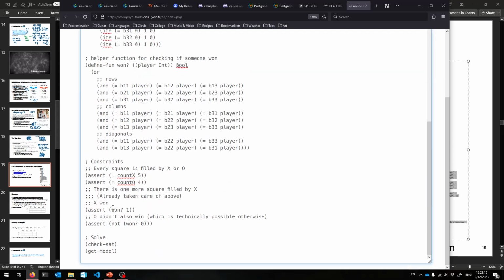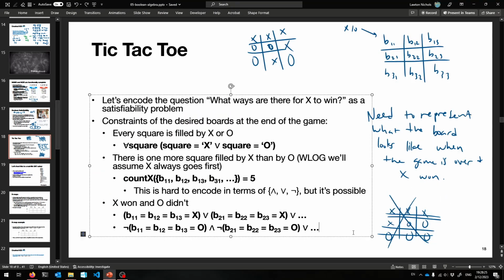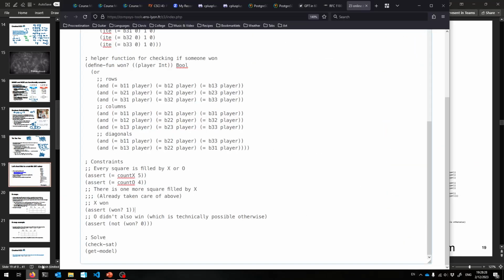All right. And then also we want to encode the fact that o did not also win the game, because that is not what we want. We don't want to get to a game state that looks like this. So that's how you use this solver, and it's going to very quickly convert this and figure it out. Assert that o did not win, assert that not win of 0 is true. And then these last 2 things say check satisfiability, like figure out if there are any solutions at all, and if there are, give me some solutions. It'll just give you one. You can ask it for another by saying, I don't want this one, I don't want that one.